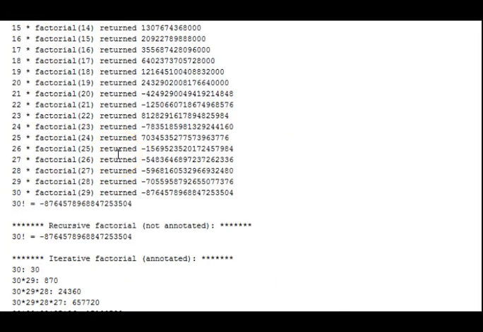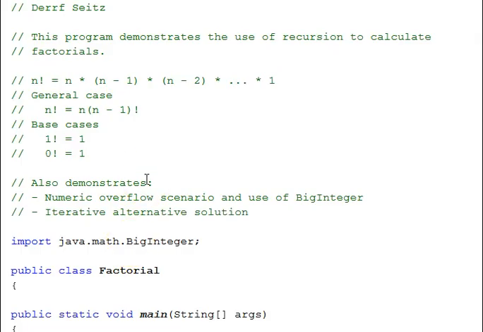All right, so let's go back to our source code now. Summing up the main points, we've learned about n factorial and how it can be broken down into a general case and base cases that allow a recursive solution. It also has a simple iterative solution. And we've seen that the order of magnitude here, there are issues that for a real class that was going to produce a result, would need to use some kind of technology like a big integer that can handle larger data types. So recursion here is, you can see exactly how it's programmed and it gives you a good idea about how to use it.